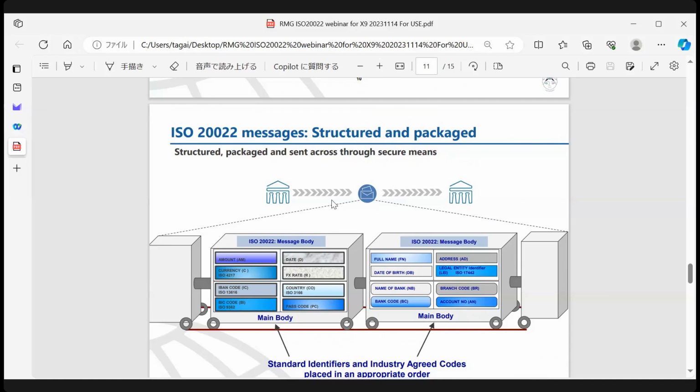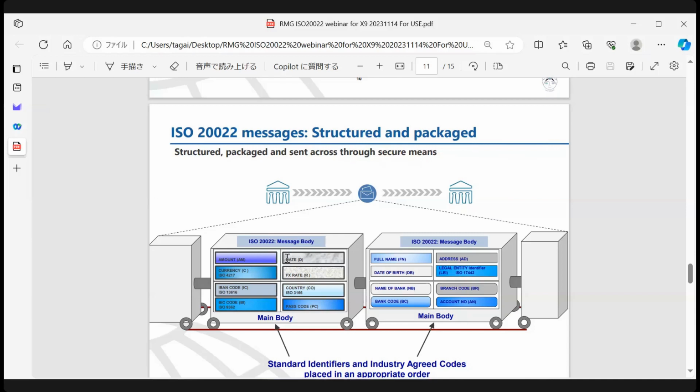It has all its compartments, and hopefully ISO TC68 SC8 could define as many ISO standards, but they don't have to be ISO standards. They fit into the freight train or the container in a defined order.